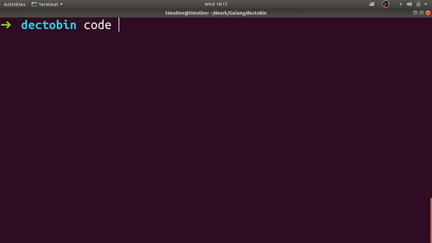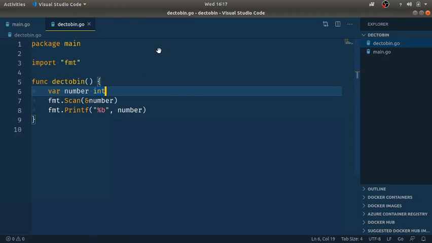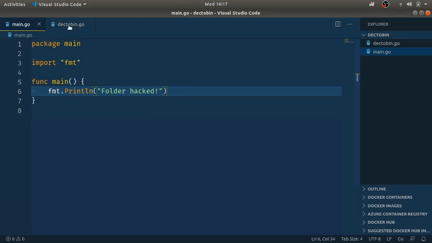So you can say code dot, and that will open the current directory. So once you hit enter, there we go, it opens our project for us.